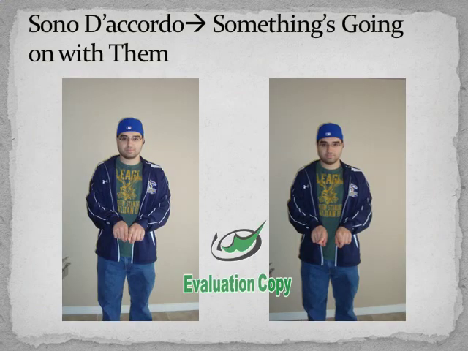Sono d'accordo. The above Italian expression can be translated as it's an agreement in English. The gesture is used to point out that two people together are up to something. The word something can be used to refer to a romantic affair, planning about a certain thing, or other activities. This hand gesture is performed by aligning your index fingers alongside each other and pointing away from the body. The fingers should be moving slowly apart from each other and then closer together. The rest of the fingers, including your thumb, should be curled together tightly in a fist.